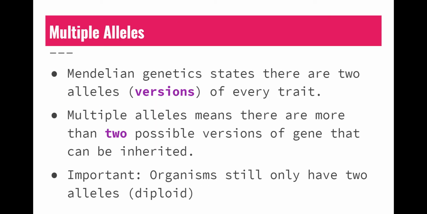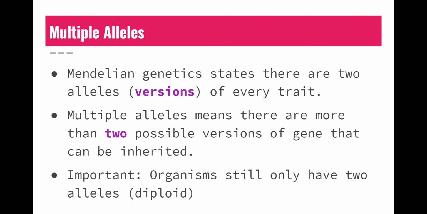The next and last one we'll look at are what are known as multiple alleles. So with polygenic traits, this is where there are multiple genes, so multiple locations on a chromosome that are coding for and making proteins that result in a single phenotype. So for example, with skin color, it is three different genes making three different proteins that give the one thing we see, which is melanin production.